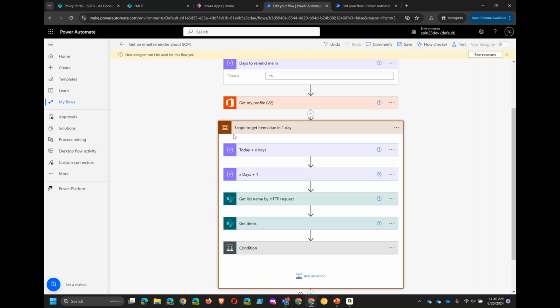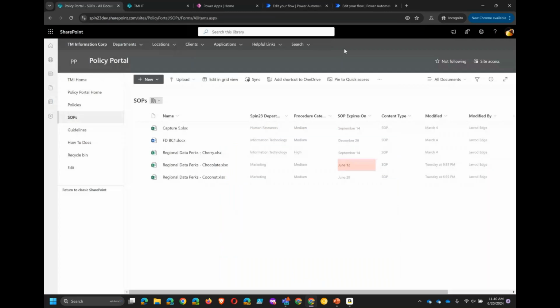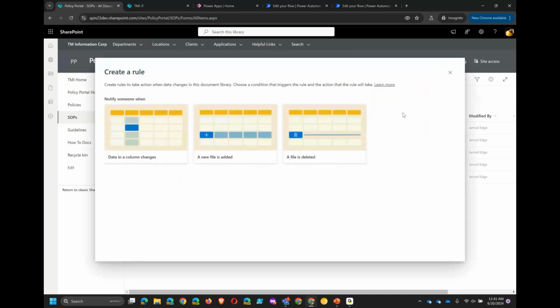Excellent. Absolutely. All right. So because we're talking about some of these simple automations, it's also worth mentioning that there are other ways that we can use automation on our lists and libraries in SharePoint just with the click of a couple buttons. One of those you saw in this same automate menu. It's called rules. Now, rules is a little bit more simplistic than the set a reminder workflow, but it can have a couple of other triggers to it. So let me go ahead and create a rule here, and I'll just show you what we're working with.